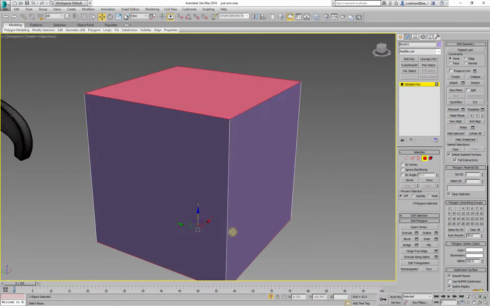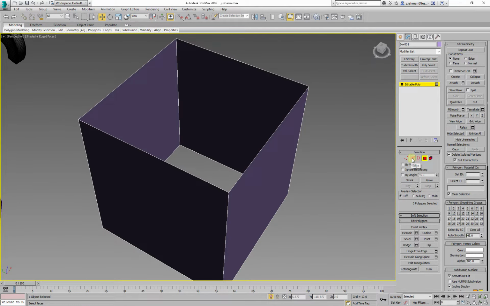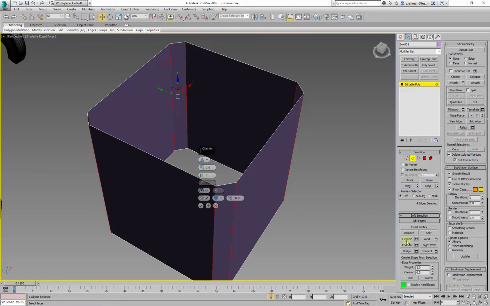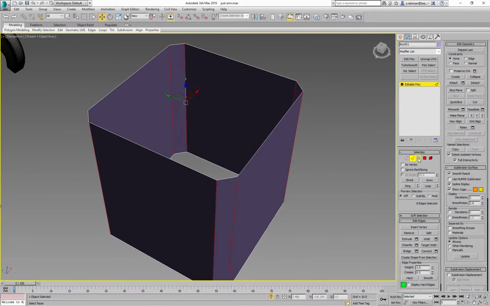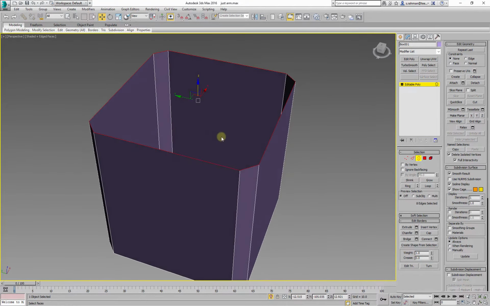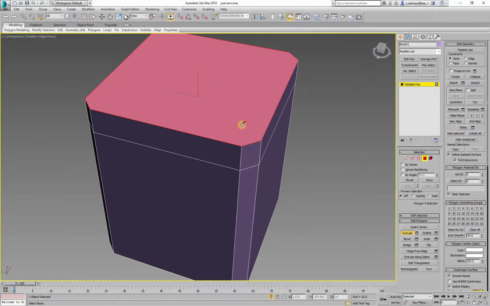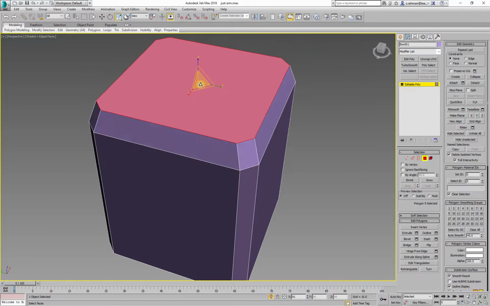What I'll do is delete these two edges over here, or those two polys, should I say. I'm just going to select all the vertical edges. So pressing Shift, for example, select one, press Shift for the adjacent, and that will select all of them. So we'll put a chamfer on there. I'm just going to agree with the defaults, that's fine. What I will do now is select the entire top border in border mode and just click on cap. And then I can extrude that, once we're in poly mode anyway. So extrude that and then just scale that in, like so.